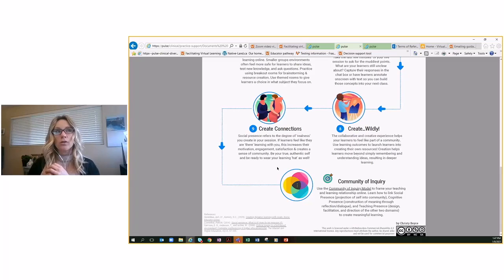And so we want to consider, how do the learners interact with me as the facilitator? How can they do that? What are their options? Live session or after the live session? And then how do the learners interact with each other? Create space for that and opportunities for that, especially when we're looking at creating peer connections during COVID-19. That's really vital, allowing everyone to still stay connected and feel like they have peer supports.